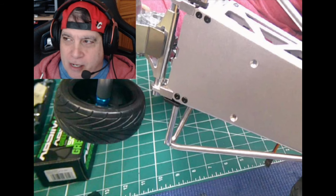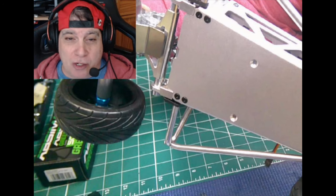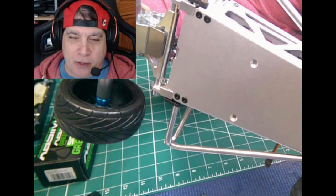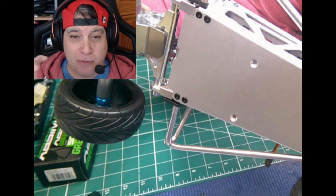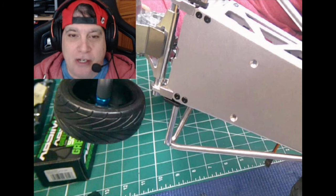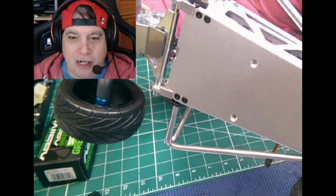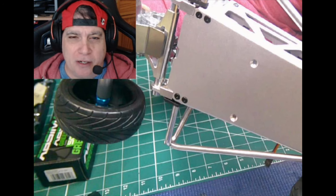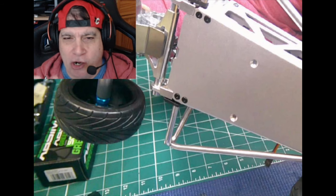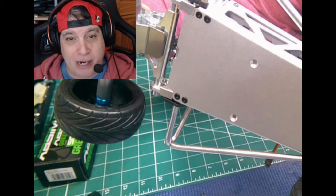We've got the wheels on. The front wheels are exactly like that but slightly smaller, and I had problems with them. Upon investigation, I had to drill out the hole in the wheel so it spins on the spindle. The hex hardware I've got allows me to run hex wheel fitments on the front, but there's a bit of play. It's not going to be a race car, so that's fine. I've got some different stubs to fit on the front — from the Midnight Pumpkin or the Lunchbox — because they've got bigger wheels with a slightly longer stub axle, so I can space the front wheels out slightly wider.